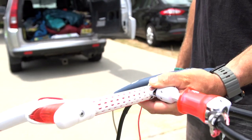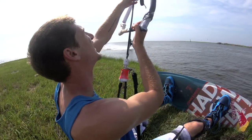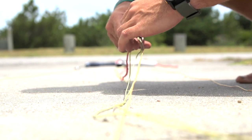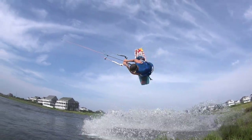The Team Bar comes stock at 42 centimeters. This is the choice of our wakestyle and freestyle team. One of the biggest changes that comes with the Team Bar compared to the 2015 Truss Bar is the low V, making it a little more friendly for freestyle tricks. More pop, more slack, and a bigger delay in steering.